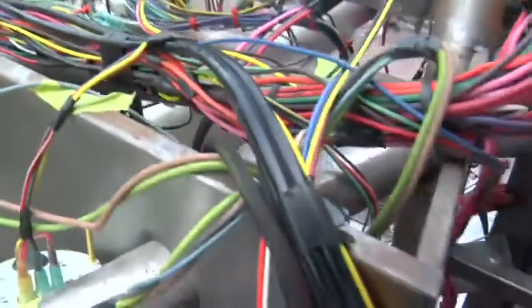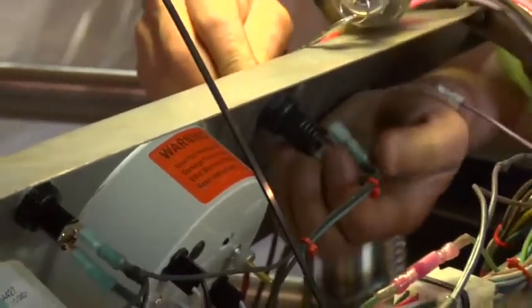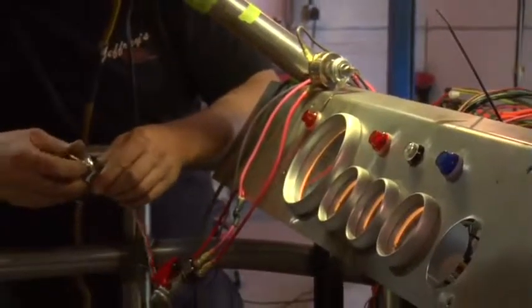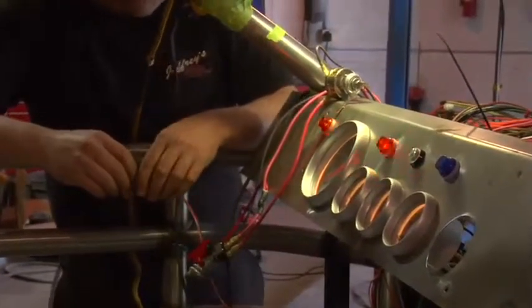It runs down through the frame rail, and it's all wrapped up so it doesn't get into the elements and get wet. The wiring is really special for the cars. It takes weeks and weeks to really put a good wire harness in a car like this, so it lasts and you don't have any problems. It's quite enjoyable when the car is finally put together and you plug in the lights, that everything works in the car all at once.